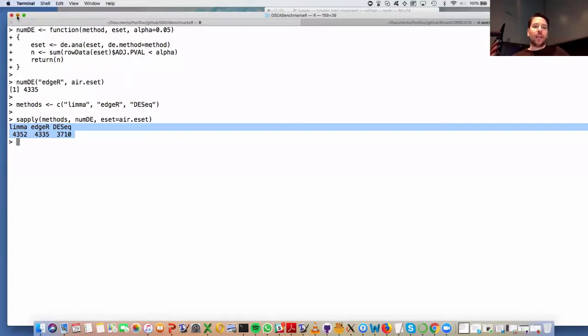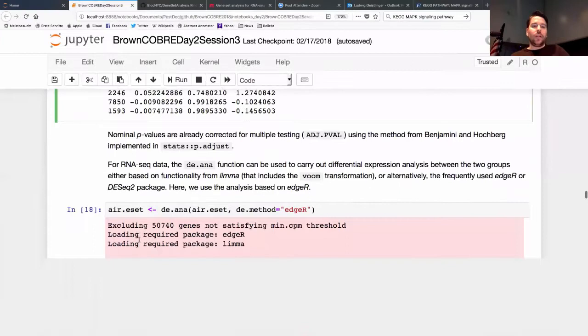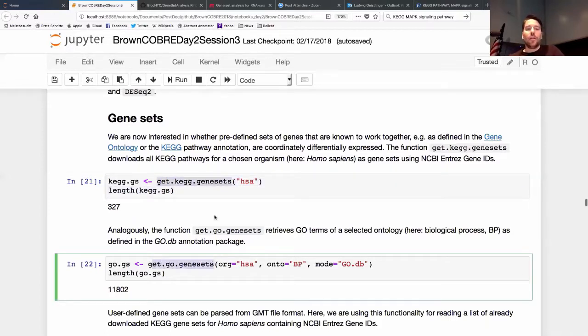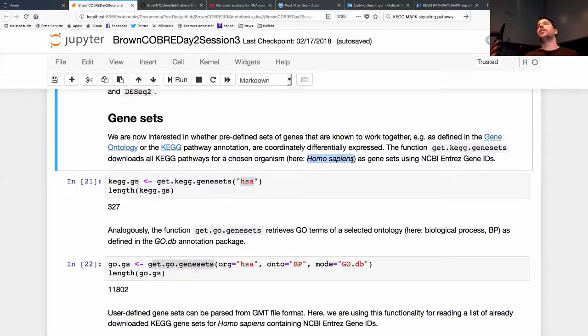And I think now it's high time to indeed talk about enrichment analysis here, which we're doing right now. So having the data's differential expression computed and ready, we now want to get the gene sets, and we have talked over and over again about gene ontology and KEGG, and there are the corresponding functions in the EnrichmentBrowser named getKEGGgenesets or getGOgenesets. And I would say, okay, for which organism here in 3-letter code, okay, I want to have it for Homo sapiens, for human, because both data sets, the leukemia data set and the airway data set are investigating human data. I could also do other organisms here.